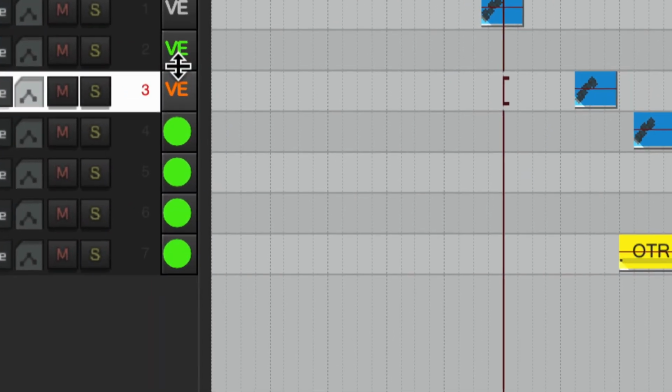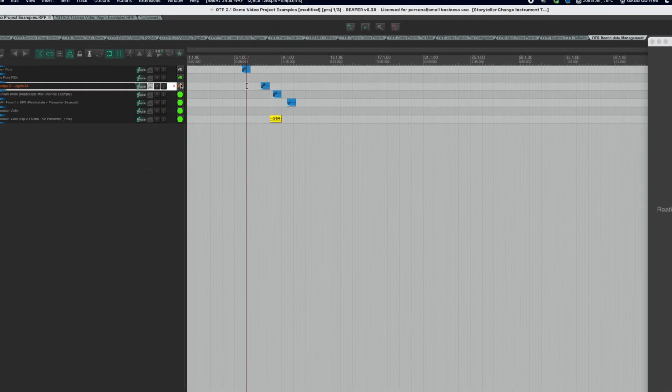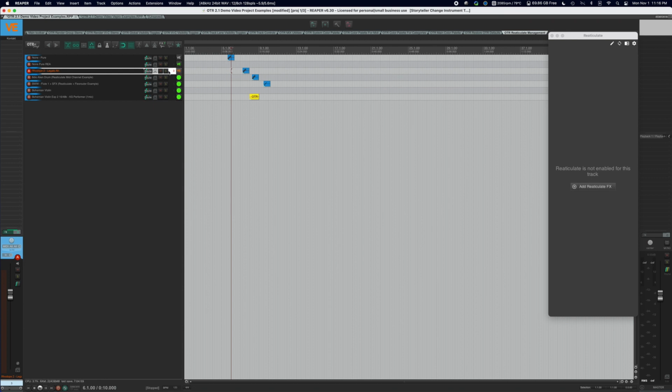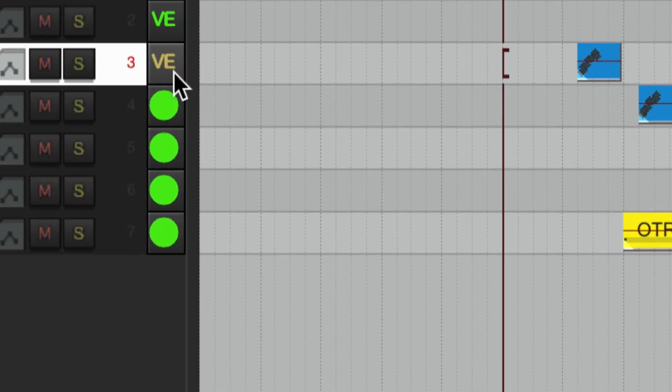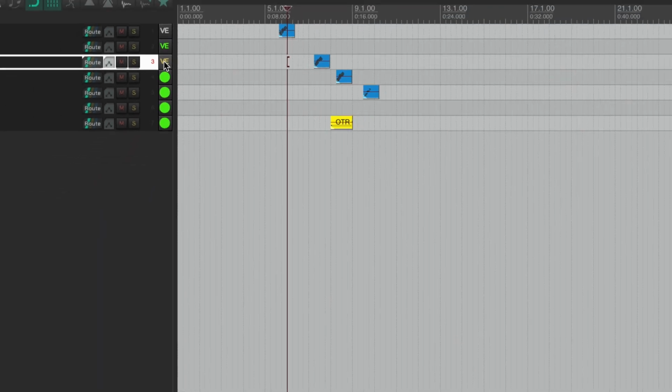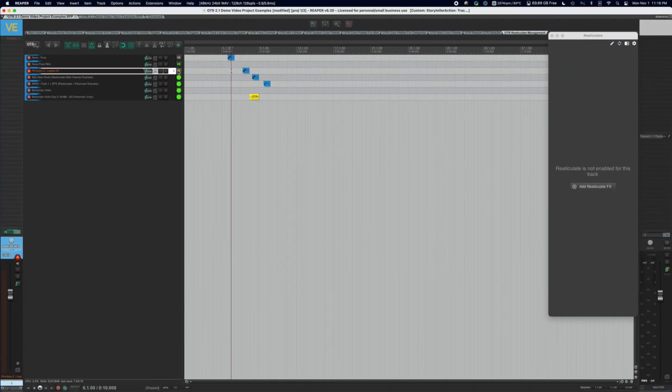You'll see that this has an orange icon. Orange has not been used within OTR at all. What happens in this particular case is if I were to disable the track, you're going to see that it goes to a gold icon. Okay, those are two new icons.